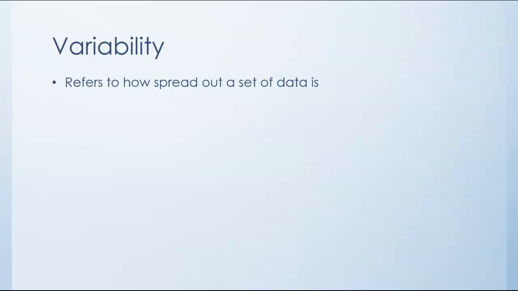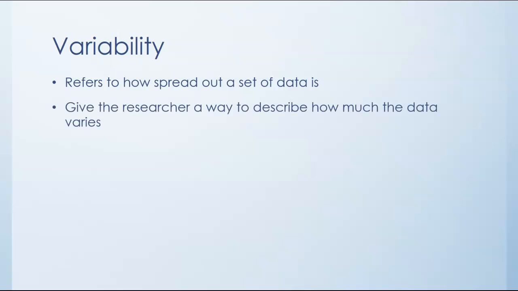So when we talk about variability, we are always referring back to the mean, or the average data set value in the data set, and then how far away from that is the rest of our data. So this again gives us a way to describe how much variation is in the data. Again, a large standard deviation or a larger range means our data is much more spread out, and a smaller standard deviation or a smaller range means that our data is much more compacted around the mean.